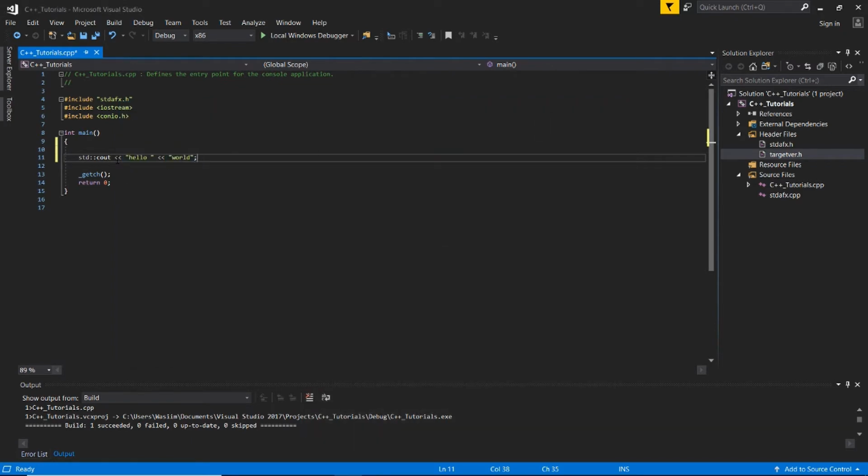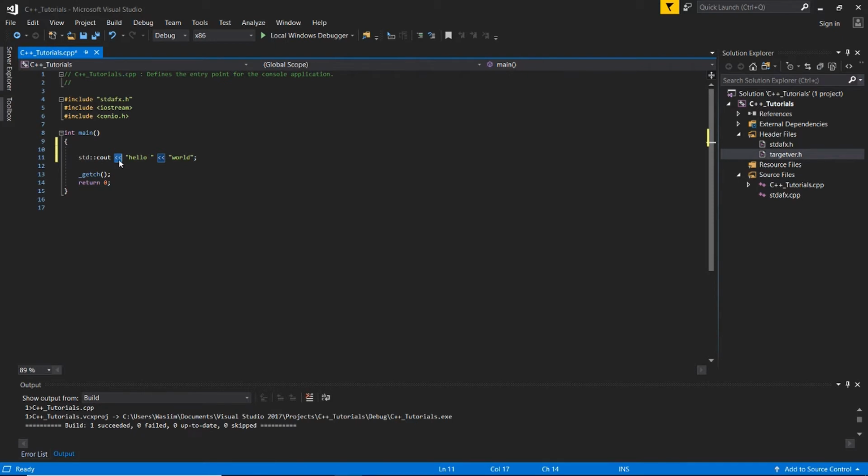Well, in C++, this is actually called the right shift operator. And the right shift operator in this context takes in two operands, our string or text right here, and our cout, our output stream, what we're printing onto. In other words, the console window, that's our cout. So what operation does this right shift operator do?